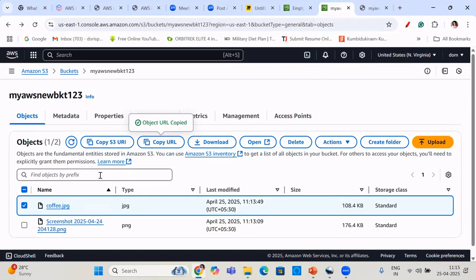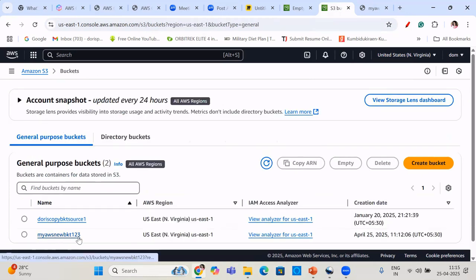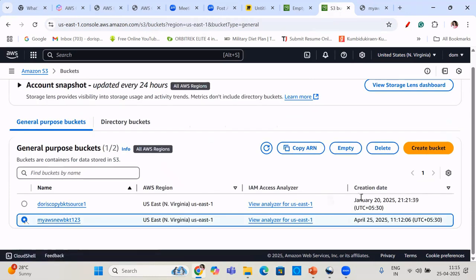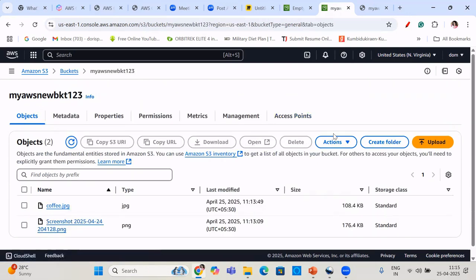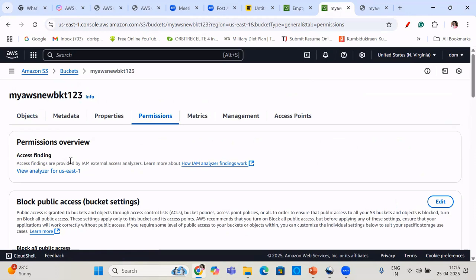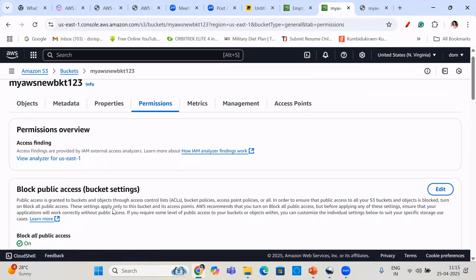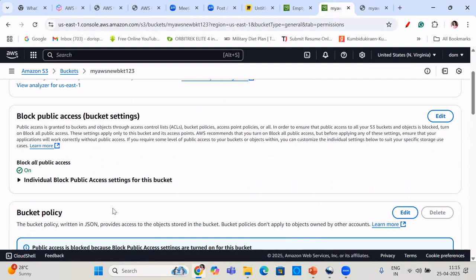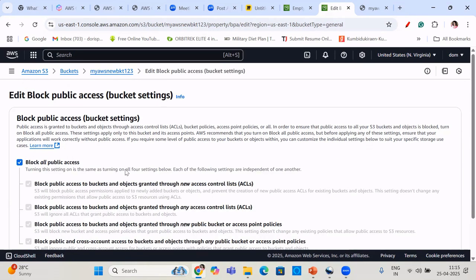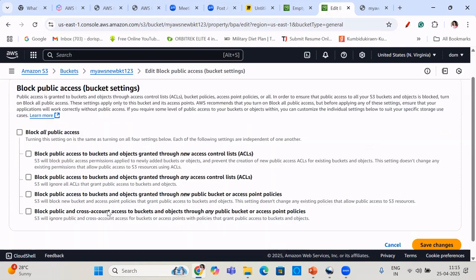Let me go back. So this is the bucket. Click on the bucket and go for permissions. Under permissions, what is mentioned? Block all public access. By default, this is the best option. But right now, I'm going to turn off block all public access, and I can provide only certain access.